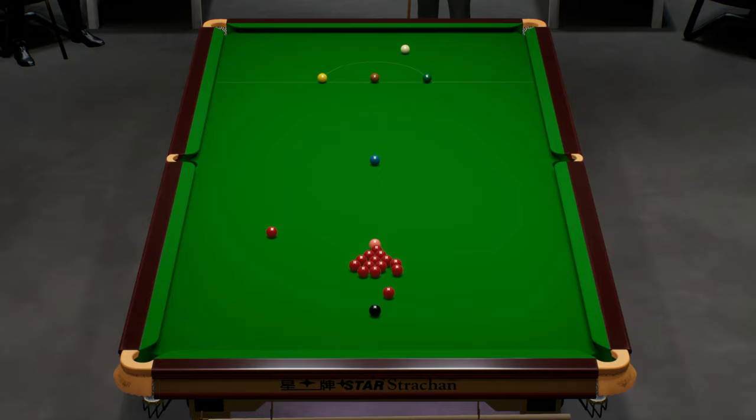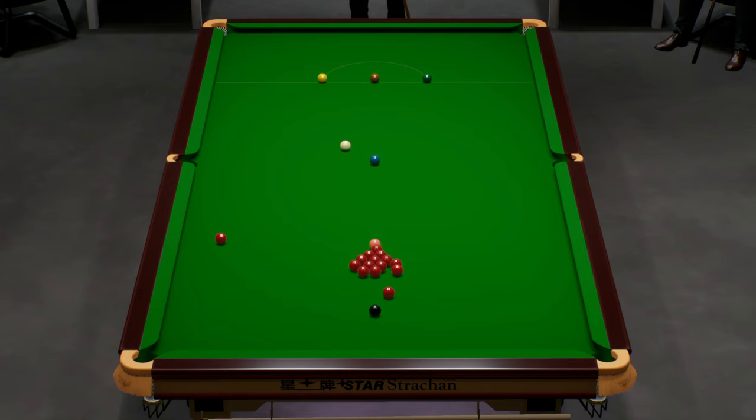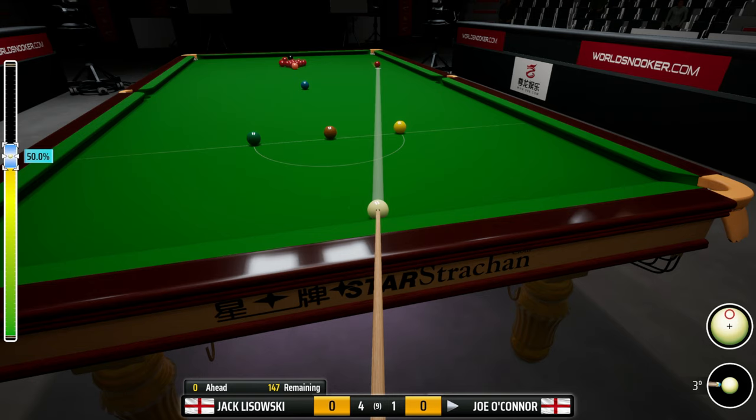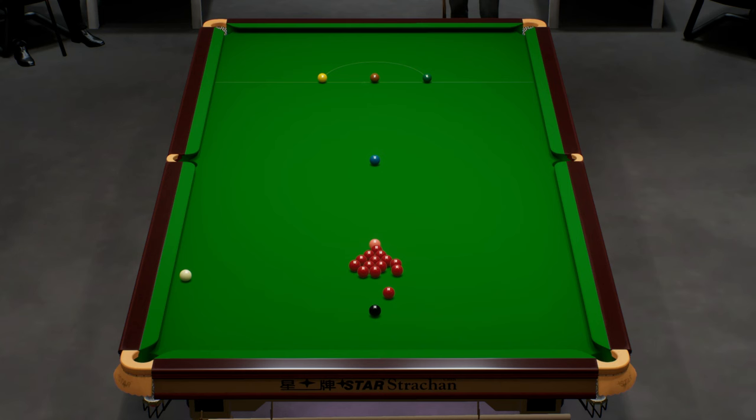But Jack Lasowski was definitely on one in the last episode. He was playing ridiculously well. There's not a lot we could have done about it. But if we go out there today and we play a no-mistake snooker, there's always a chance that we could come back and win the match 5-4. That's a good start.